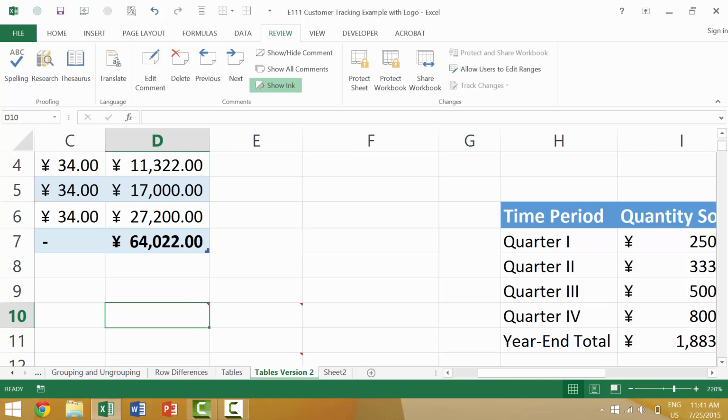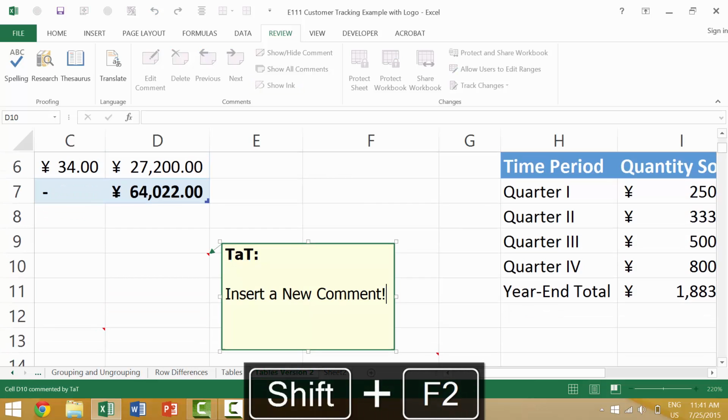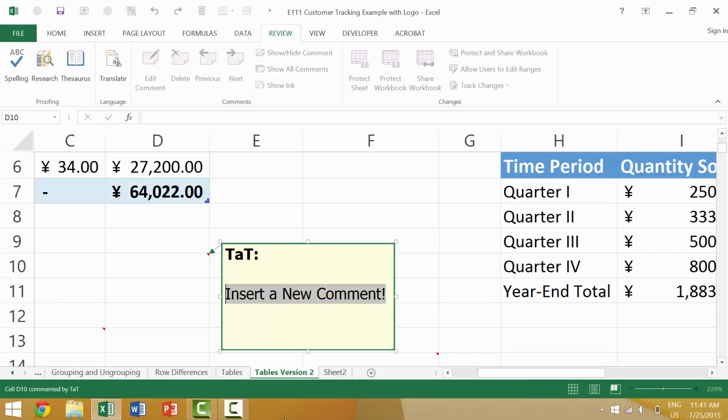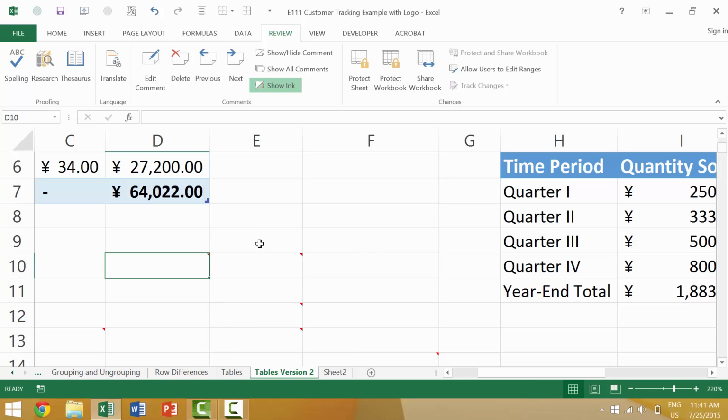So now when we press Shift F2, rather than insert a new comment, it would just bring us to the comment that we already have in the cell, and then we can edit it here. Again, if we press the Enter key, it would just increase the amount of space that we have in a comment. If we want to apply those changes, we would press the Escape key twice.